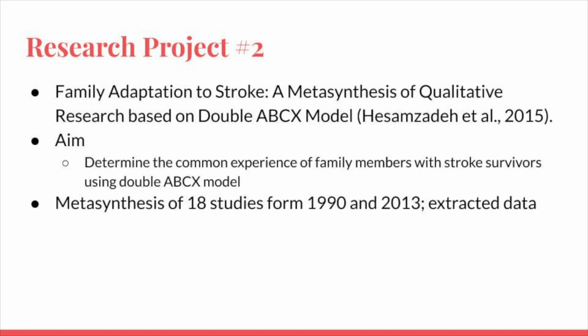The second research study analyzed the experiences of family members taking care of stroke survivors. Stroke is a common cause of disability that leads to neurological dysfunction, motor, sensory, and visual deficits, and limitations in performing activities of daily living. Stroke leaves patients dependent on their families. The study performed a meta-synthesis of 18 studies from 1990 to 2013 and extracted findings and categorized them under the main components of the double ABCX model: stressor, resources, perception, coping, and adaptation.